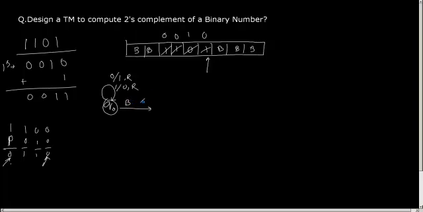I reach the last input string, that means I encounter blank symbol. I will not write anything and move towards left. That means now the tape head will point to the LSB of the 1's complement.